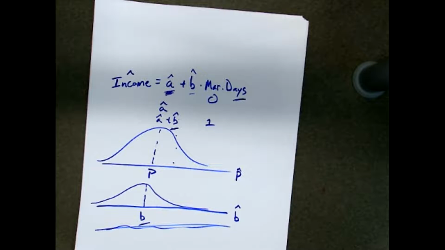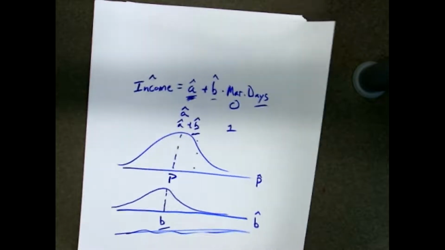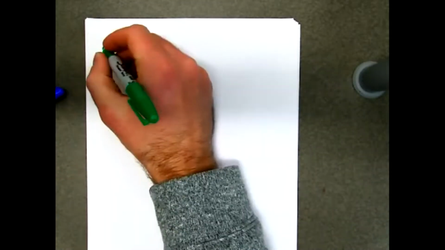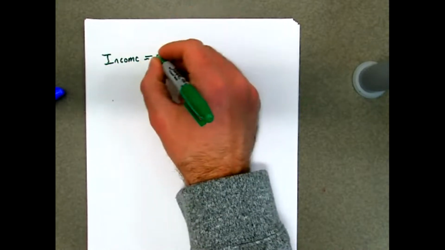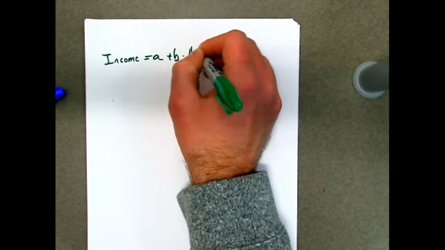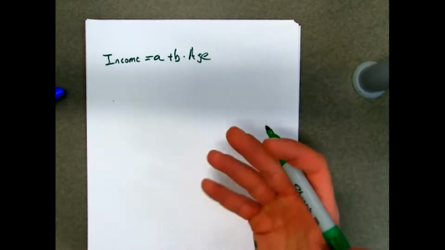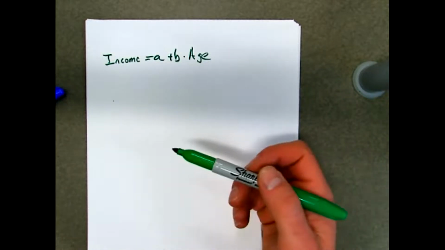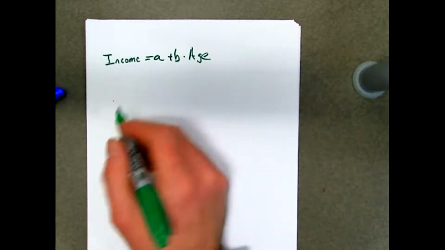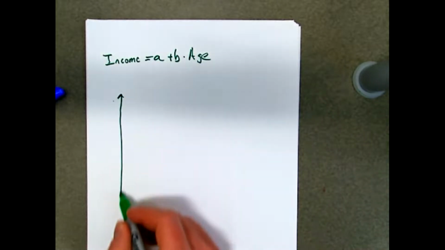All right. I'll give you another example and show you why sometimes the interpretation of the intercept is really bizarre. We'll stick with the same idea. If I try to predict income with age, maybe I think that as people get older, you accrue more skills, and you tend to see your income increase. So maybe I want to know how much my income is going to increase every additional year I get older. Well, think about what that data might look like.